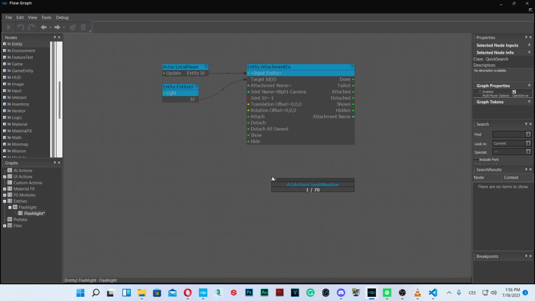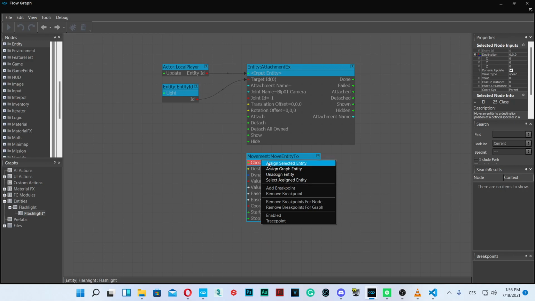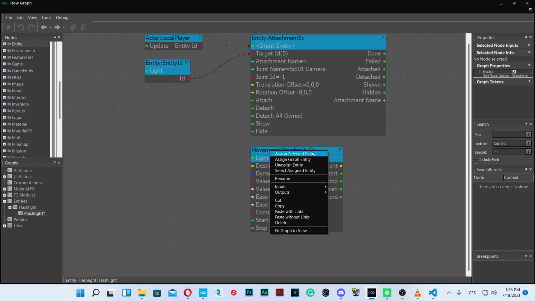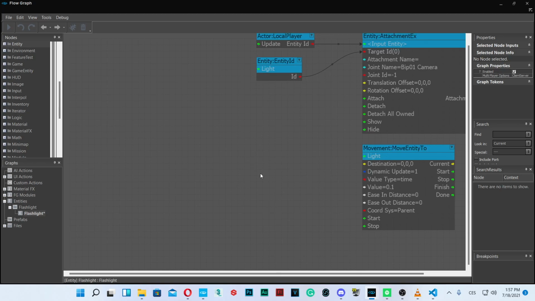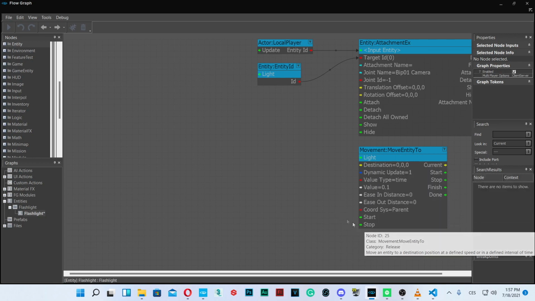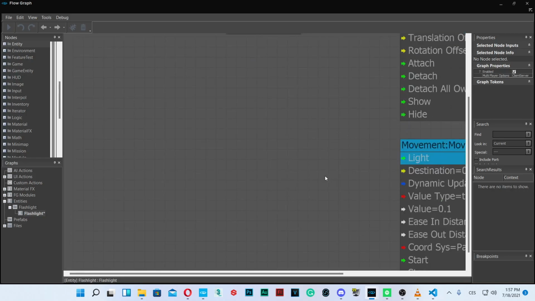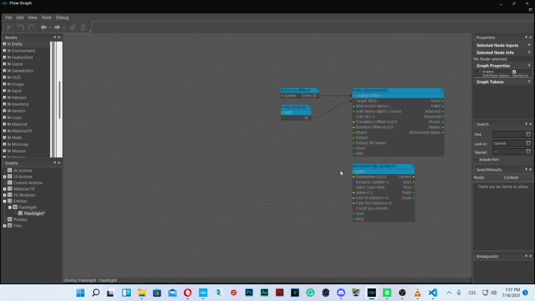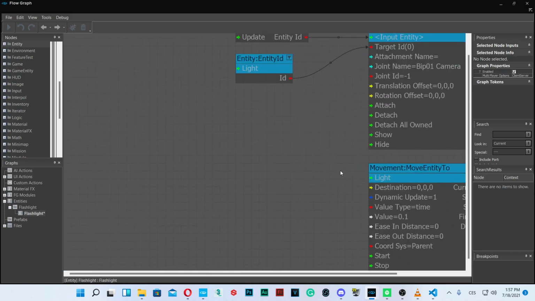Now we want to search for move entity to. Again, we're gonna go assign selected entity, and we're gonna go with time and 0.1. What this basically means is that it's gonna move the entity out of the way when it's disabled. Because with the new entities, you're not able to disable them as the legacy entity.